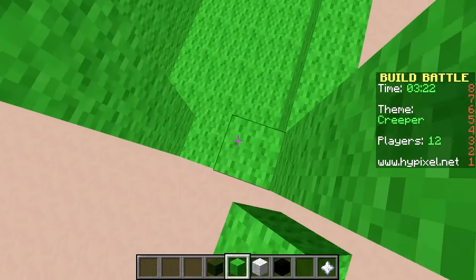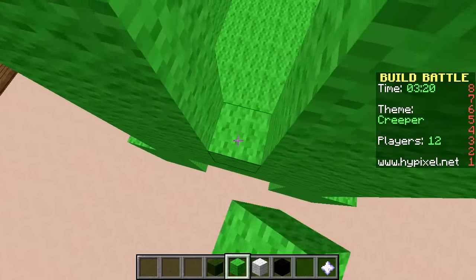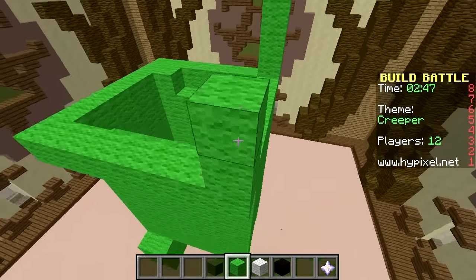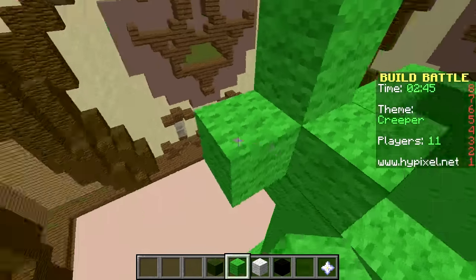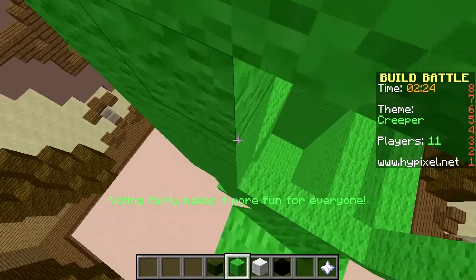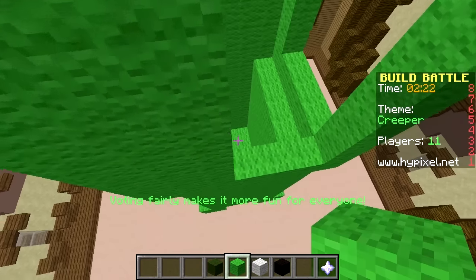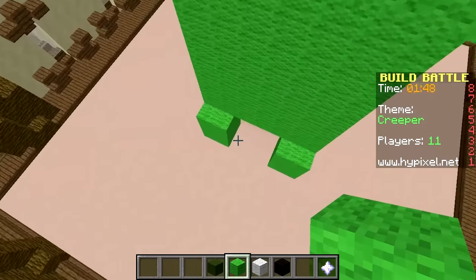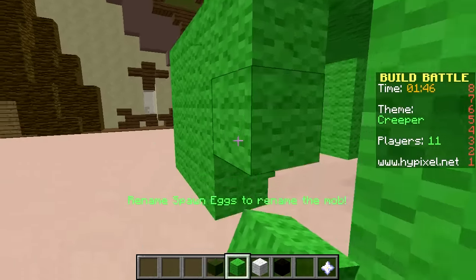I may have overestimated how much time I have. Or underestimated, even. So his head's gotta be square. I need to make sure all the proportions are correct. Okay, we're making good progress. We've still got 2.5 minutes left, so we've got a long time to finish the face and start adding the features in. I need to make sure the feet are correct. This is actually wrong. It goes like this.